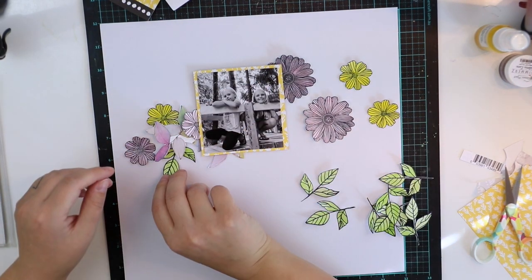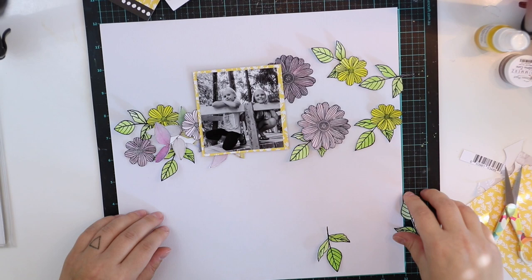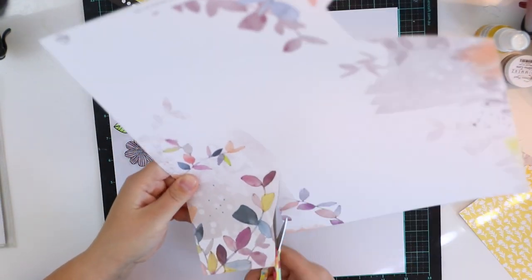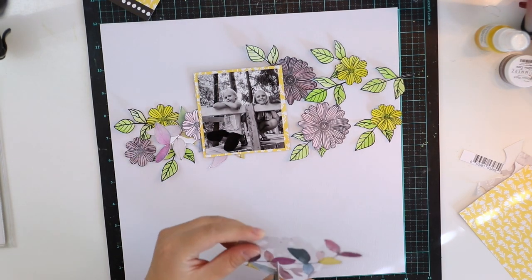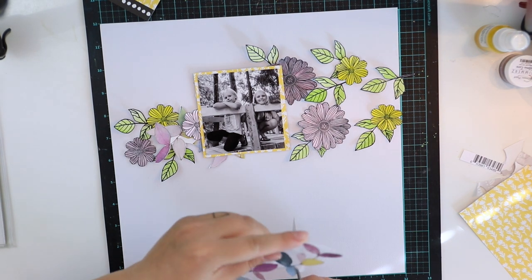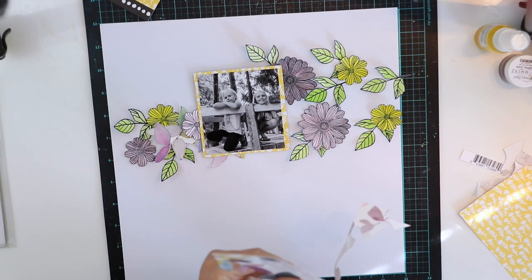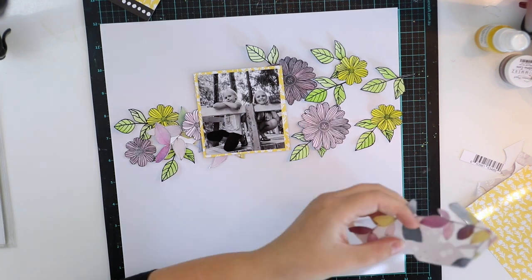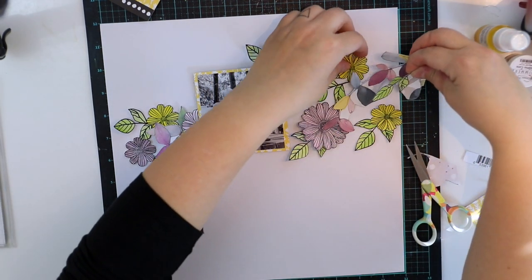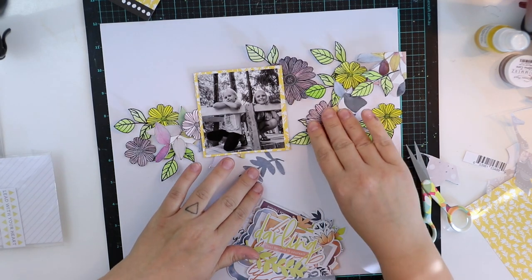And then designing how I want to set all these flowers and leaves and blooms. At this point I thought to make the design kind of horizontal, going from left to right or right to left, but while I was thinking about it, I decided to go a little different way, from the upper right corner to the lower left corner, and you can see it in the finished photographs, and of course at the end of this video. But sometimes that happens. I'm thinking about something, but it just doesn't happen that way. And I have to change it because I don't want to do anything ugly. Well, anyway, I will try that way.